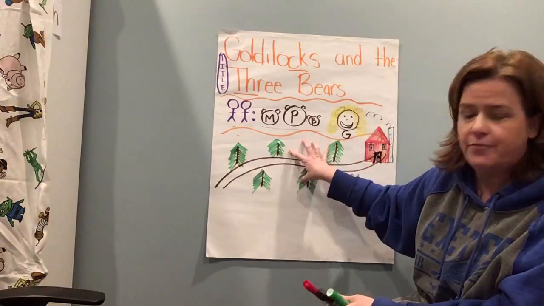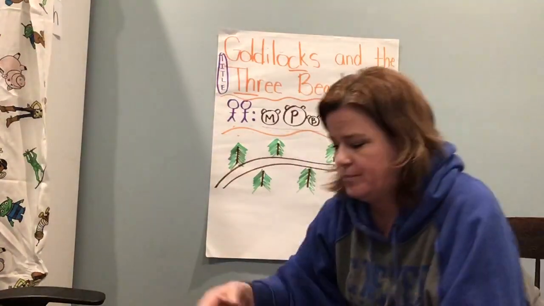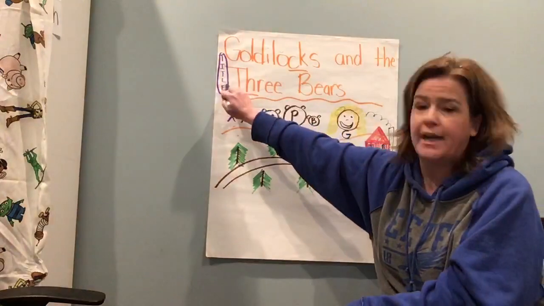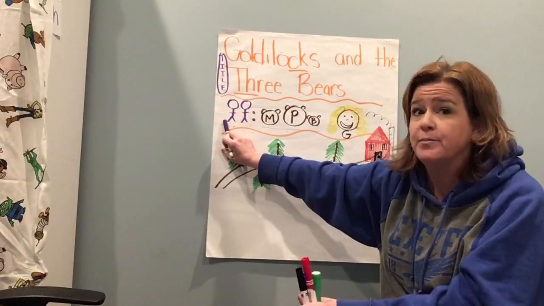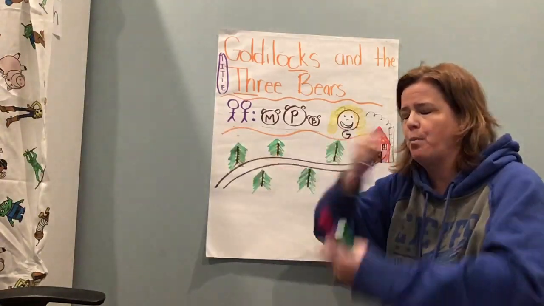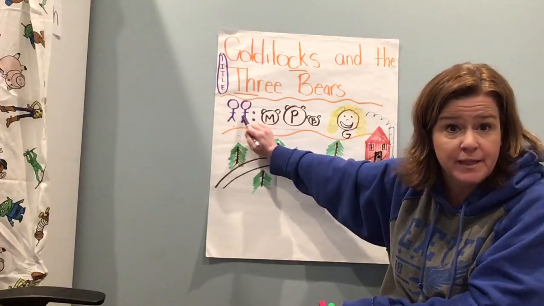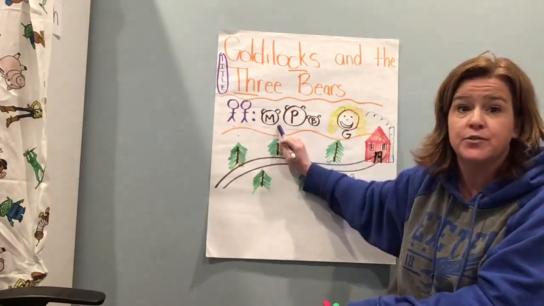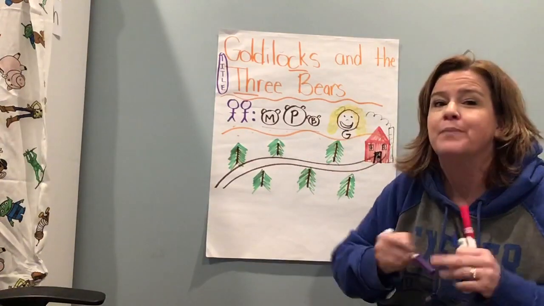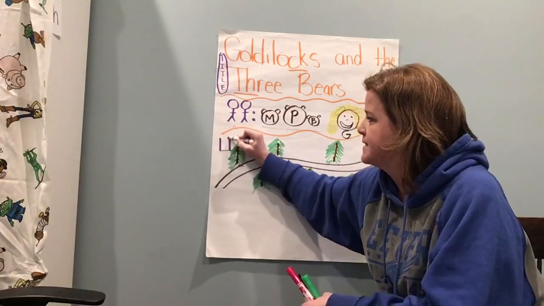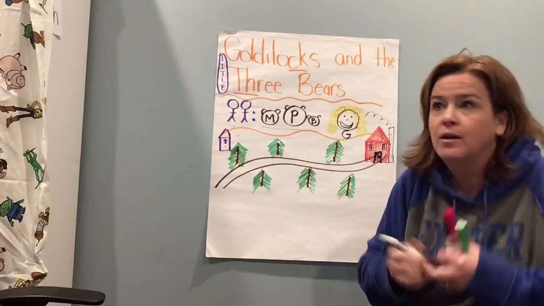So the setting of my story, now how I'm going to tell it's the setting is I'm going to take my purple. I wrote title up here for the name of the story because that's Goldilocks and the Three Bears. Then I have these two little people here. That reminds me that there are characters, and the characters are the mama, the papa, the baby, and Goldilocks. Awesome. Then I want to write my setting, and how I'm going to know that this is my setting is I put a little question mark inside the house, like, where?